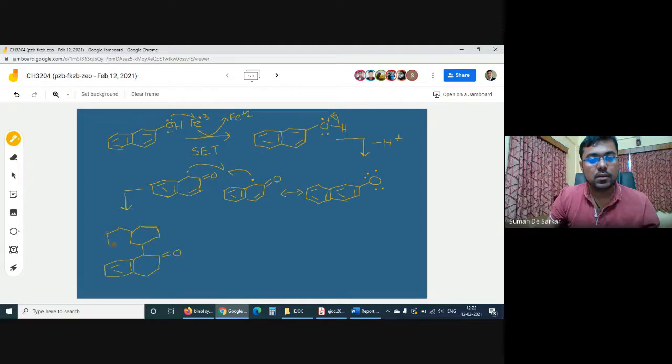We have to draw it upside down like this. This is the new bond which is formed by radical coupling. Now only one thing left. As you know, one hydrogen was there, right? So here one hydrogen was there. This hydrogen is still there. We are skipping it, but now we need to show the hydrogen here. We can show it on this side. Just simple re-aromatization. You can release, re-aromatize. Same here. You can go there and go there, and we get our product.